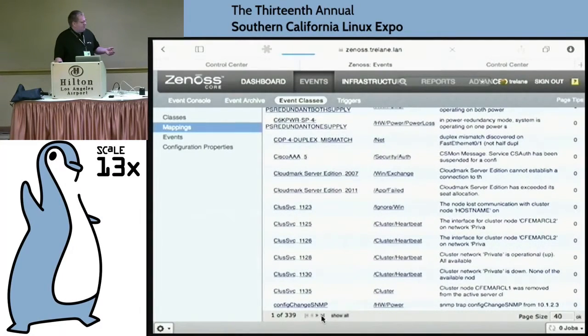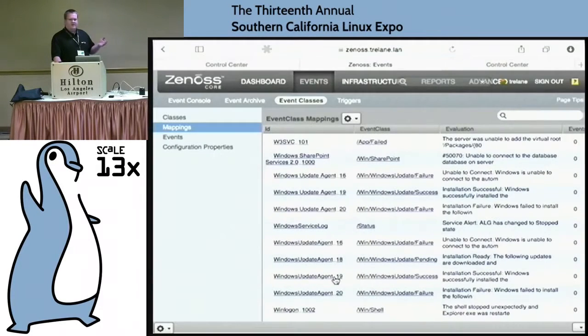But what a mapping will do is take any SNMP trap that comes into the system, for instance, or another event, and apply a Python transform based on a simple text expression of what that event contains in it.